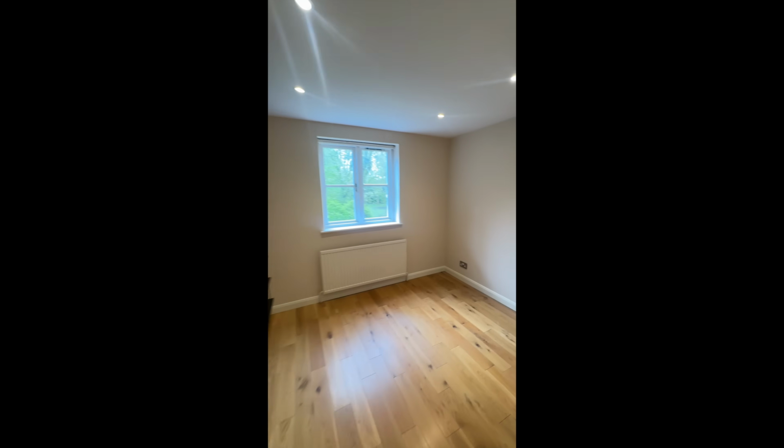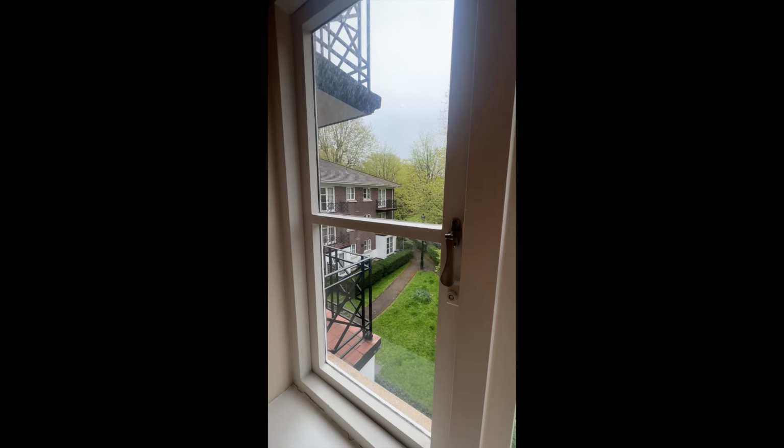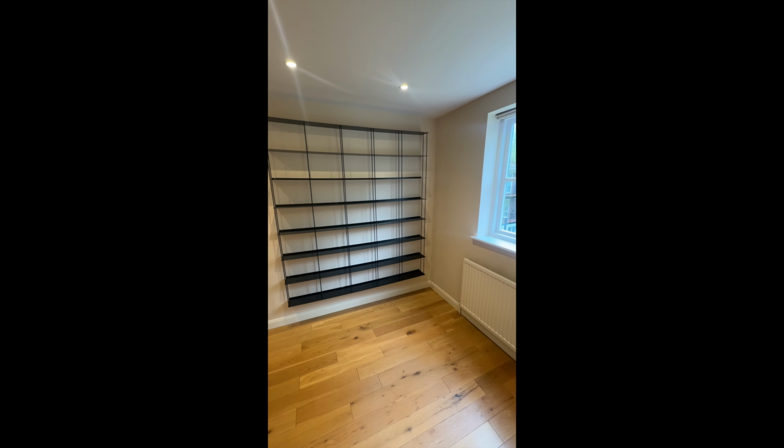Again, filming in 0.5, so bear in mind that everything looks a little bit bigger than it really is. But again, this property had balconies. It was in a private estate. I just couldn't wrap my head around the asking price. The agent said that the landlord wouldn't take this shelving thing off, which I thought was a bit strange, but it was fine because this room I thought I could use as an office. So this is the second bedroom, which again, just amazing.